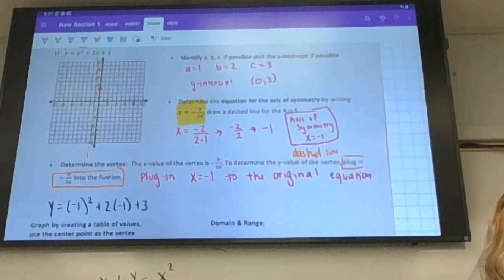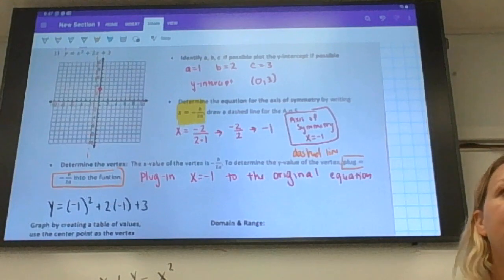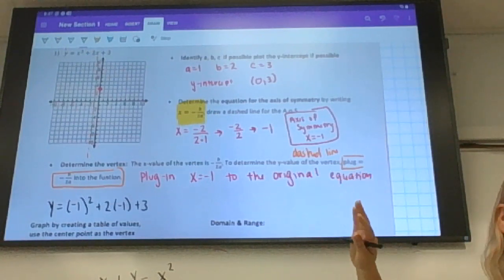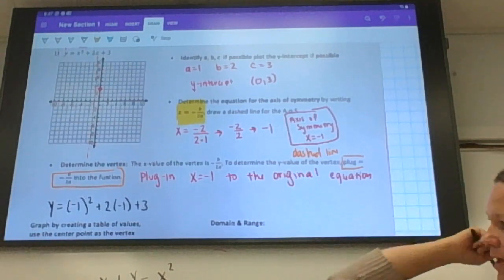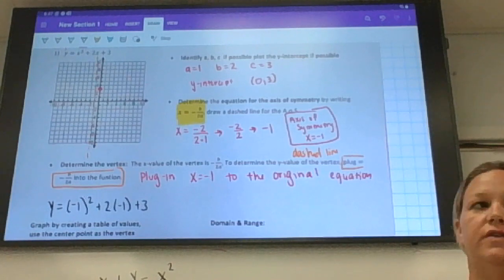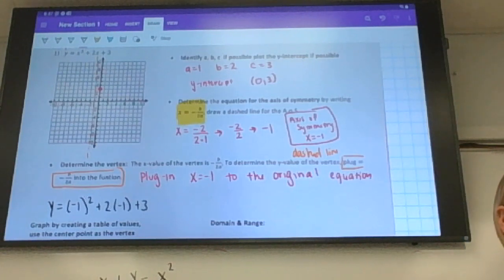It's important. We're going to spend 3 days plugging numbers into quadratic equations, so we're going to do it a lot. Get comfortable with the order of operations. Feel free to use a calculator. This is for moving on into higher math, for the SAT and college placement. It is a college prep course, mostly for students who are going to go into a math or science career.